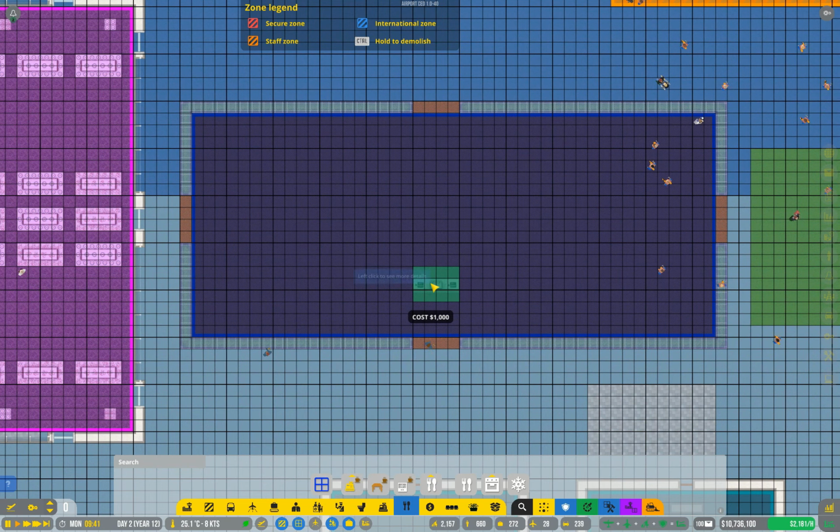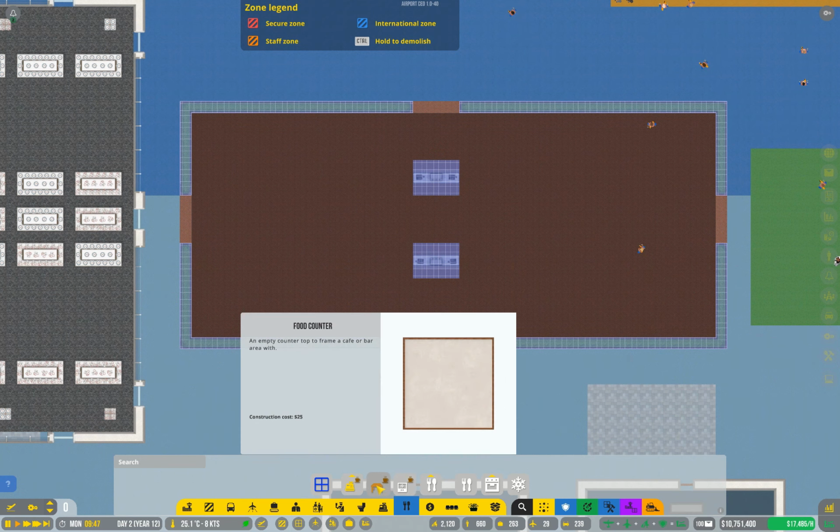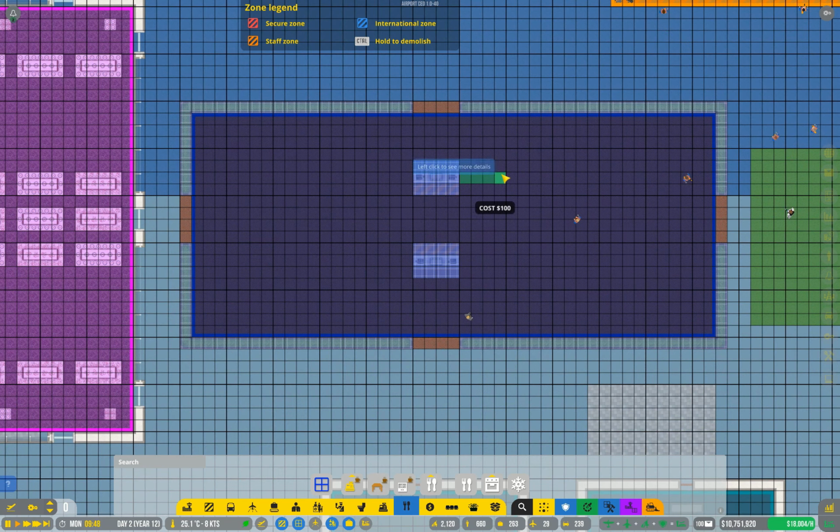Just shy of 900 square meters. There. And what I'll do is turn this into a sort of central cook area.